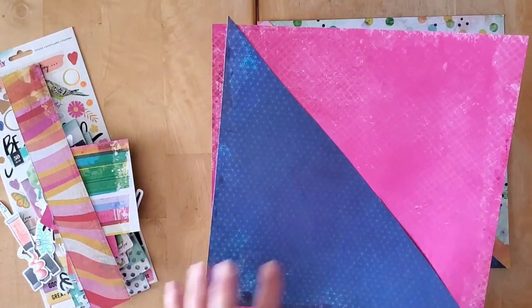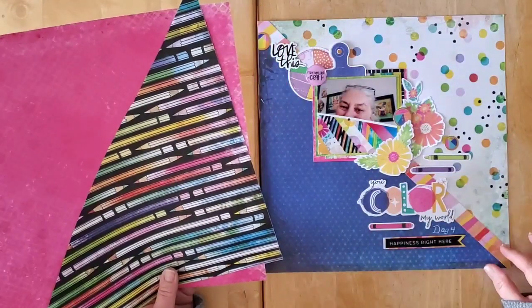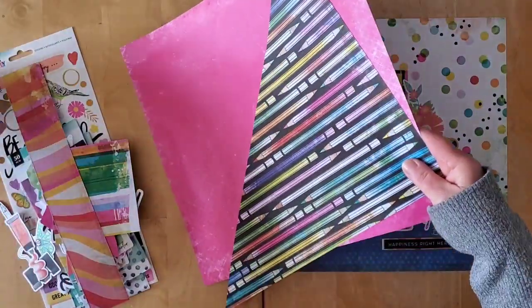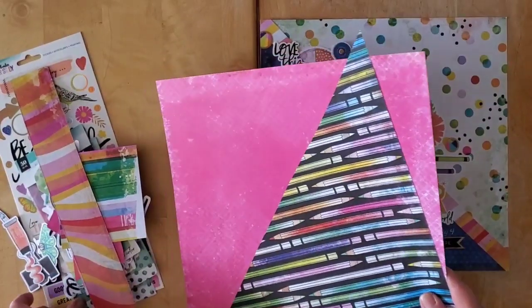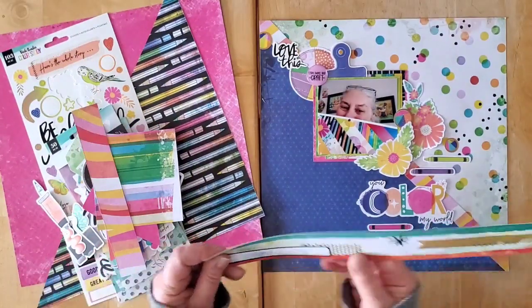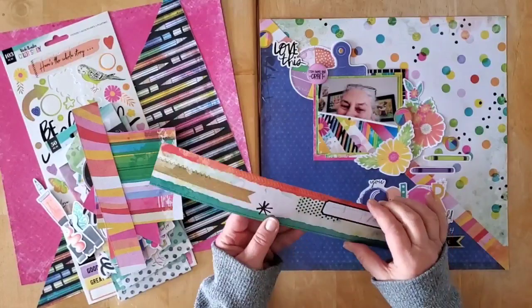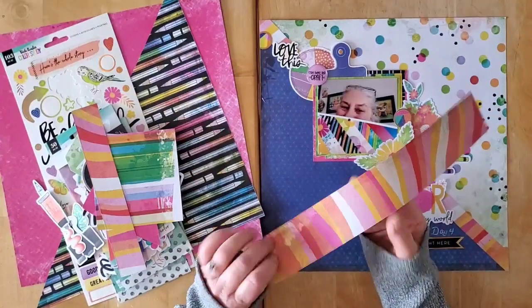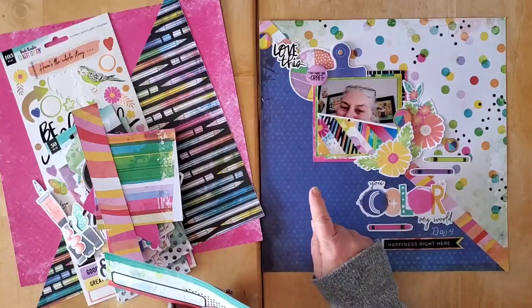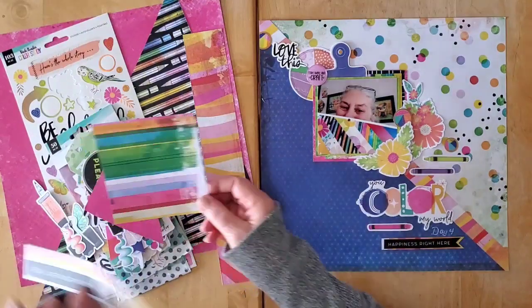I, of course, therefore cut the blue in two, and originally my first idea was to get the pencil paper here, but as you can see, I changed my mind. Now, I had shown you as I was going through that paper pad and preparing the kits, I had taken out one of the sheets that had a lot of tags on it, and I said, oh, I know exactly what I want to do, and I have an idea for that. So I was preparing for that layout, and I cut all the lovely tags out, and I had about a 3-4 inch strip left. So in the end, I used that side of this on this layout, and I still have another piece of that.